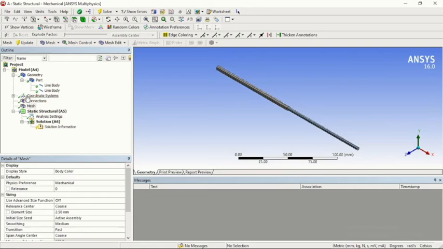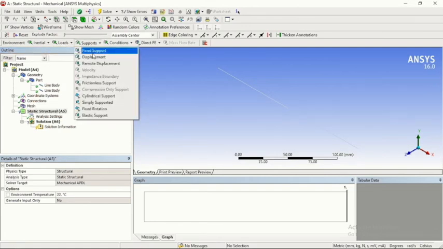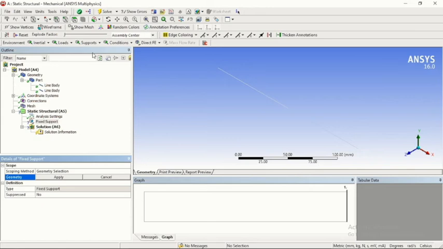Now we have defined the material, and we have defined the supports. So we go to static structural. We need to fix this point at the base, then apply a force on the outside. So first we will create a support. It's a fixed support, right? Now we have to select the geometry.